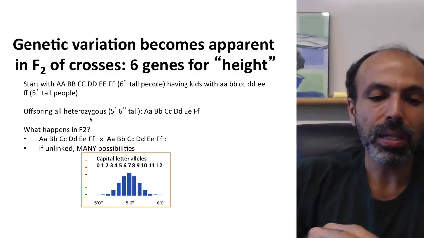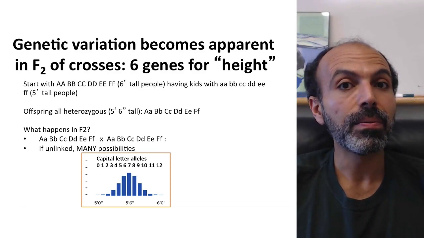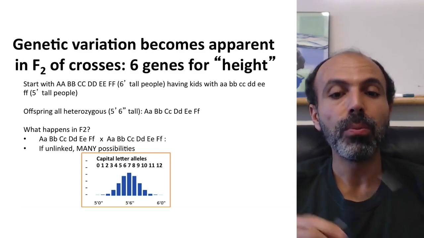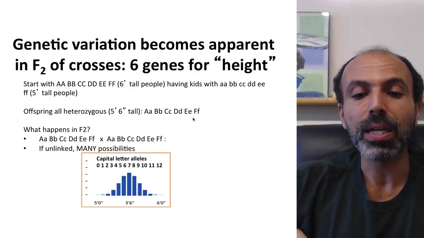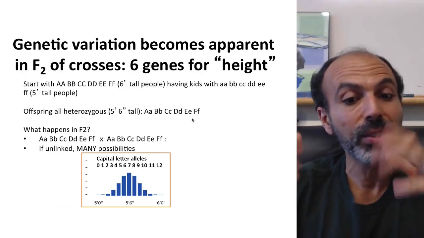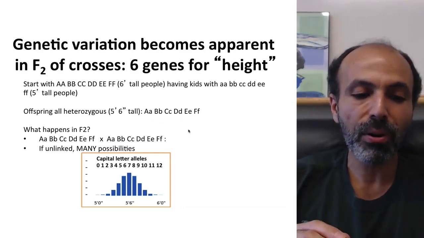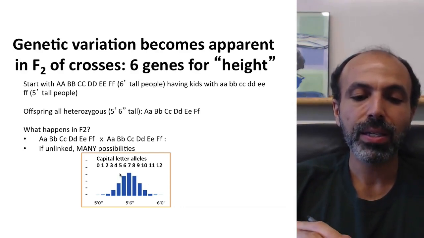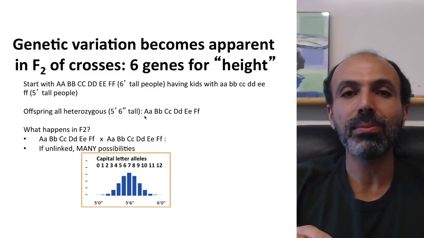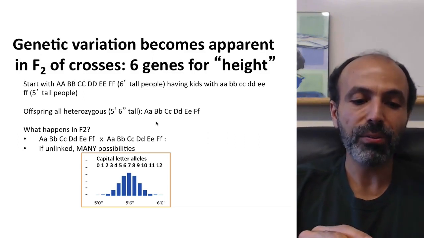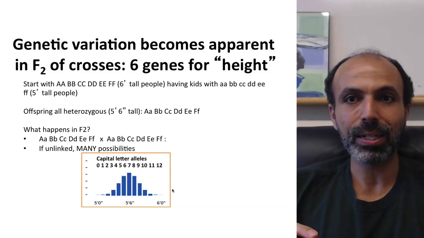Right? What about the offspring? They're all heterozygous. Is there any genetic variance? The answer is actually no, because every one of the offspring has exactly the same genotype. Even though they're heterozygous, even though they have 2 different alleles, there's still no genetic variance in these F1s. In the F2, however, you'll have a lot of variance, some of which will be genetic, because you'll start to get some individuals that are big A, some individuals that are little a, etc. And if you're unlinked, then there's many, many possibilities. And you saw this before with the slide I used earlier.